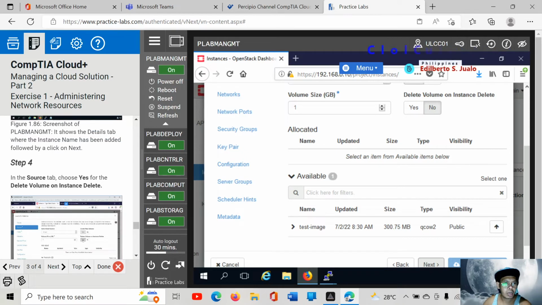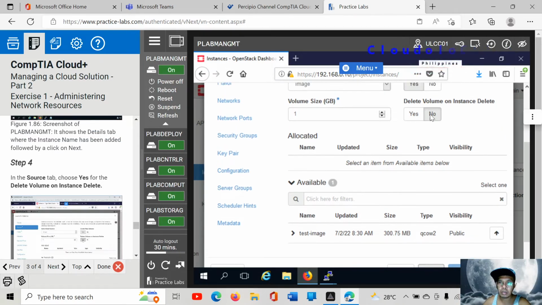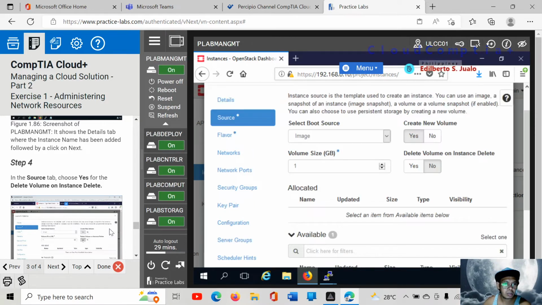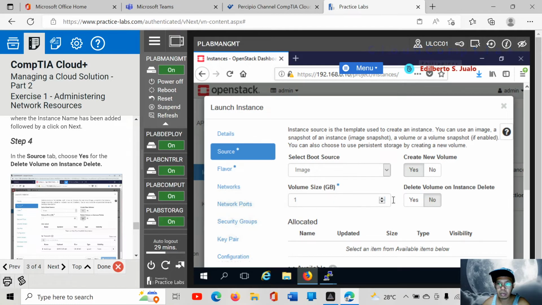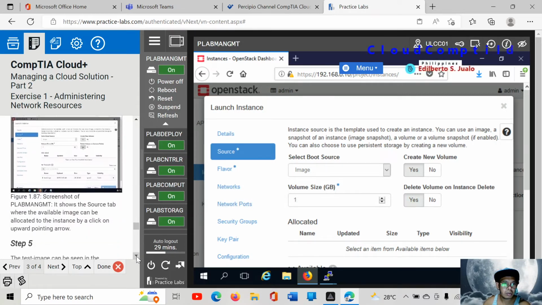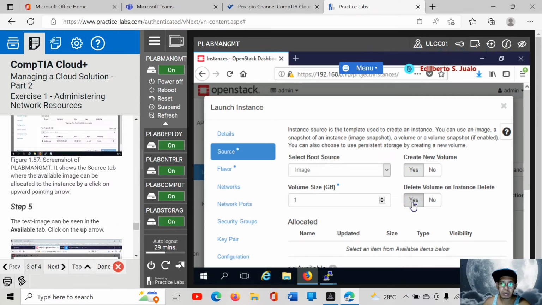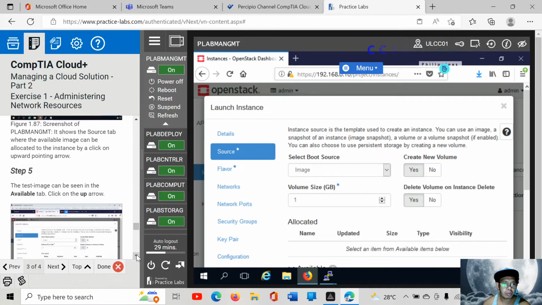In the Source tab, choose Yes. The test image can be seen in the Available tab. Click on the top on the up arrow.